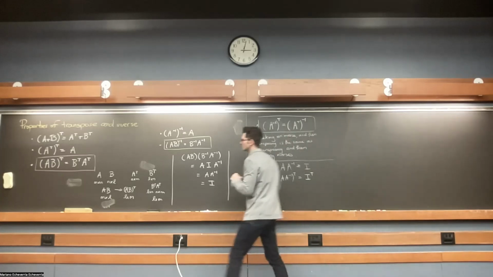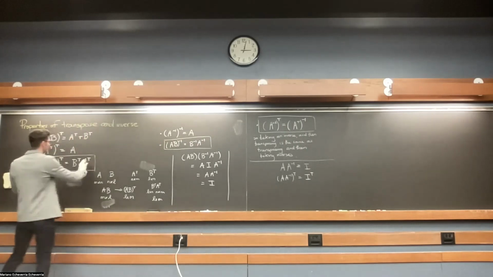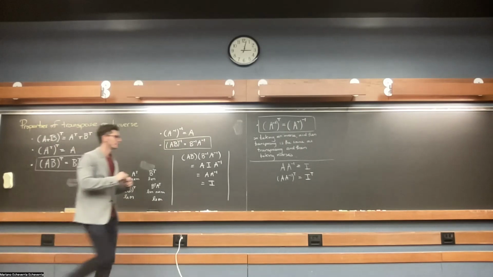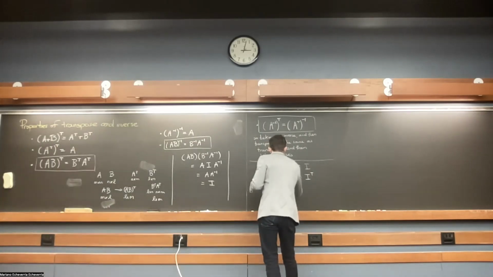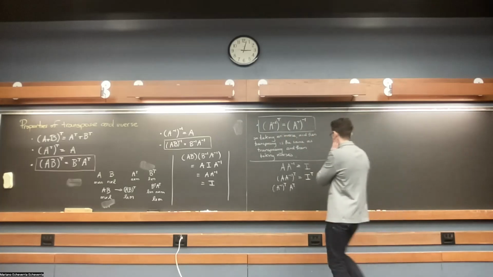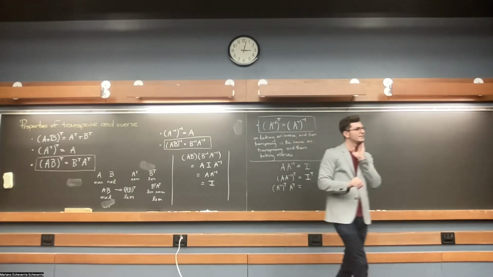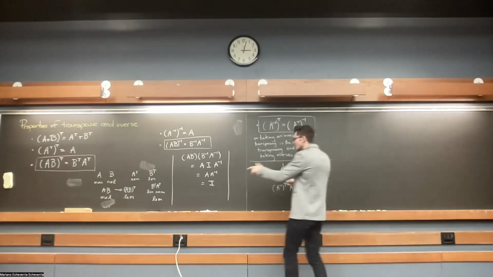That's the transpose of a product, right? If you remember, the property is that it is the individual transposes, but you switch the order. So it's A inverse transpose times A transpose. And what's the transpose of the inverse? If anyone remembers? It'll just be the matrix. Sorry, I should not say the inverse, I mean the identity matrix.